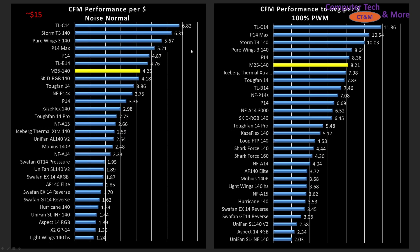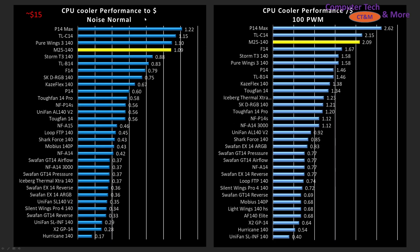In terms of CFM value, it's not quite as high a peak as in the case simulation tests, but it is well towards the top. At 100%, same sort of thing — it is well towards the top, but not a top value pick. Through the CPU air cooler, I'd be willing to call that a top value pick, including at 100%. So depending on your use case scenario, it's a good fan if you're on a budget — it moves a lot of air and isn't too expensive.